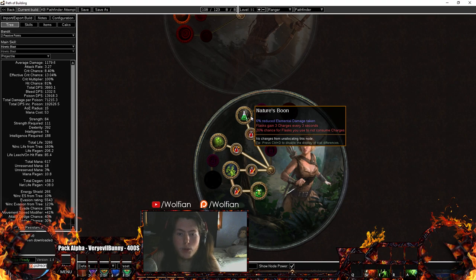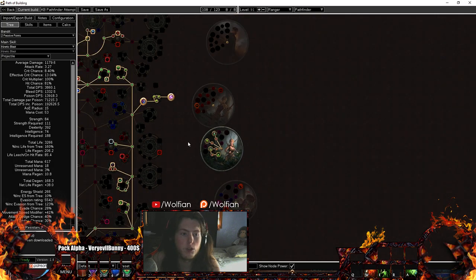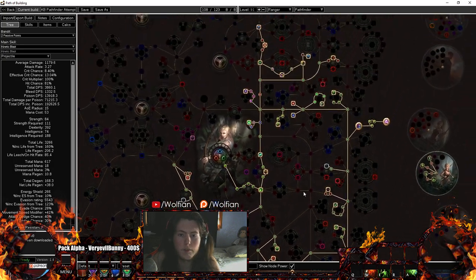Then we have Nature's Boon, which is the main reason you play Pathfinder. Let's be wholly honest here. Flasks gain 3 charges every 3 seconds. These are auto-refilling flasks that are great for when you get clapped and have to run all the way back through a map because you forgot to drop a portal. Such is my life. And lastly, after you get your 4th trial, get Nature's Adrenaline for movement speed and attack speed. We are a very, very fast character.